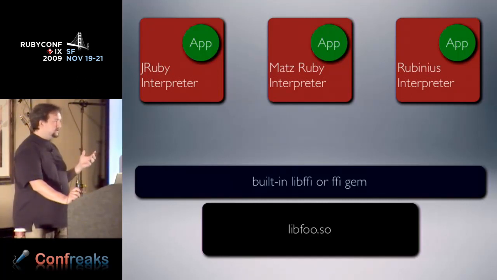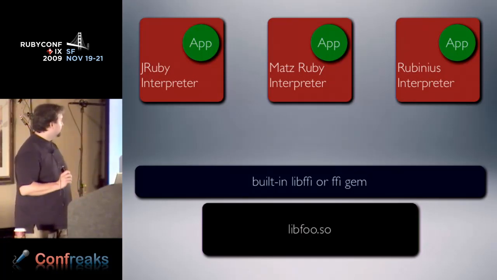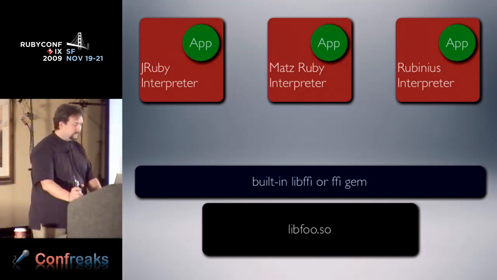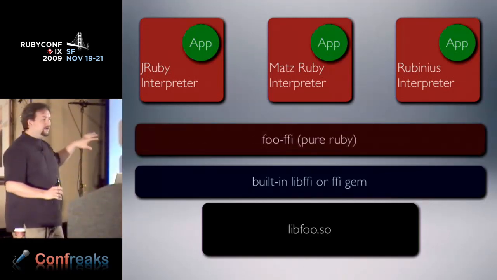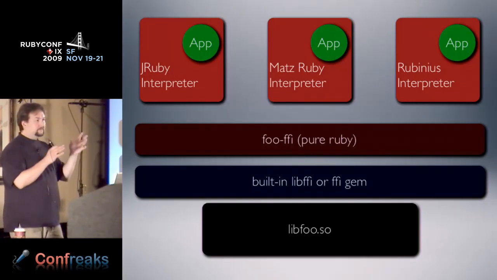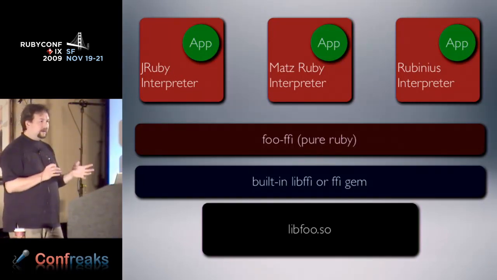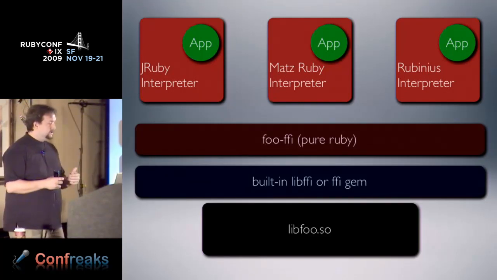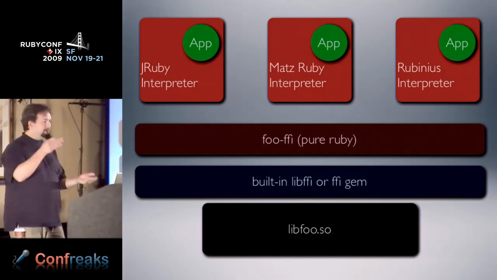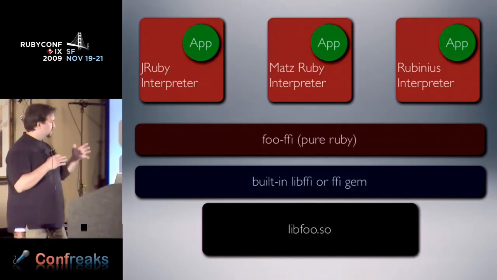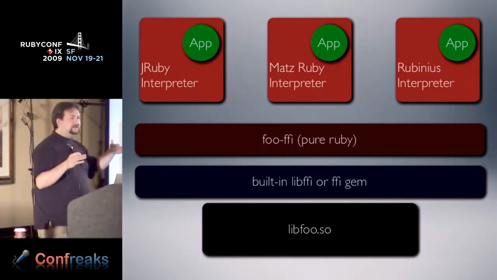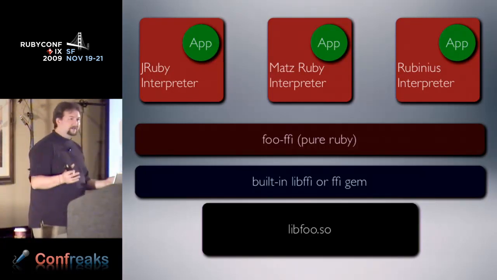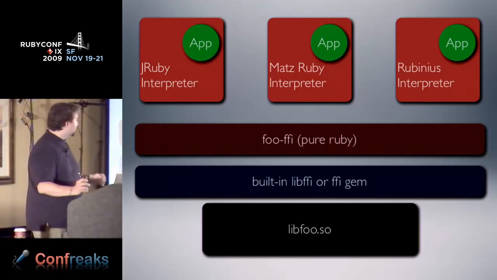And what that does is basically gives you a gem that exposes the FFI library to the MathRuby interpreter, and then we get some Ruby code we'll see in just a minute. So then, you actually write your Ruby code as some gem, but it's pure Ruby, and it uses the FFI API to describe the library you're going to connect to, and then you provide your API on top of that to show it even further. So we add a new layer to the stack, because everything can be solved by a traditional layer of redirection. So, you know, it's all good.